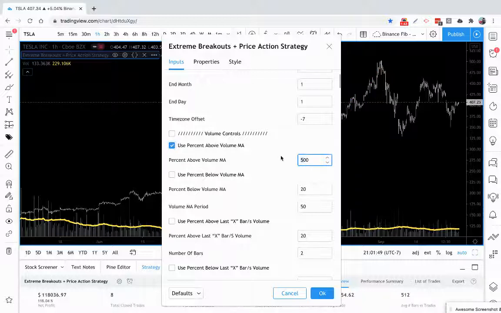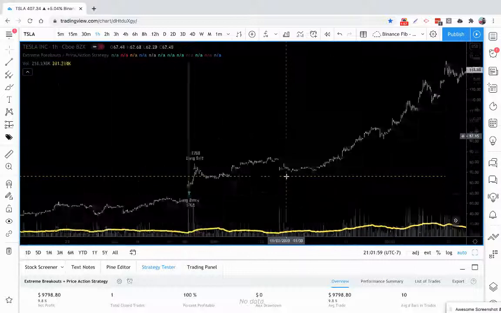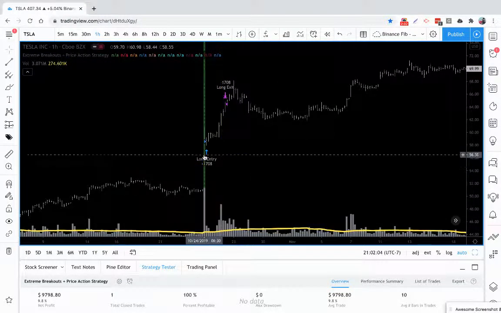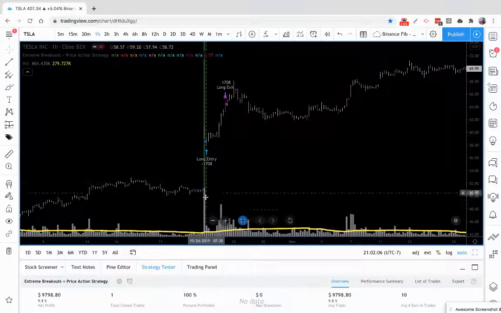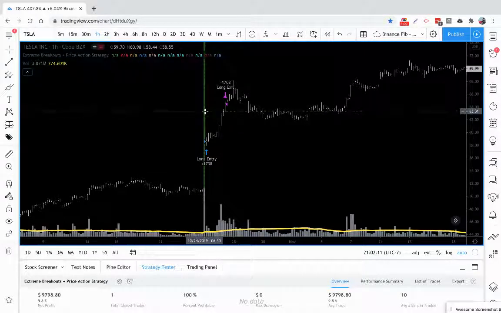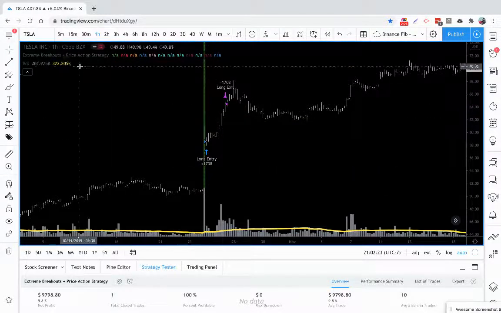So if we want to use volume above 1000%, let's see, we did find one trade like that. Let's see where it was. Here it is. Here we had the breakout condition match, that it broke out greater than the last 60 bars, with definitely, you can see the volume here. Over 3 million shares of Tesla sold with a volume moving average of 274,000. So well over 10 times. That is well over 1,000%. That condition was met there.